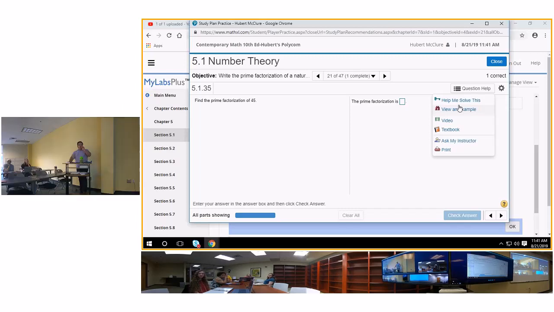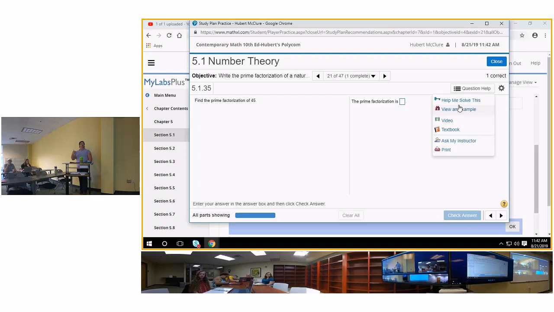View an example means review. Have you ever been to a tutor where the tutor says, okay, this is 2x, 2x is equal to 4. Divide both sides by 2, x is equal to 2. It didn't ask you a single question. That's just a tutorial. Show me how to do this. Go out beside view an example, show me how to do this. Because that's all it does. It shows you how to do it. Doesn't ask you any questions, doesn't give you any explanation. All it does is show you how to do it.